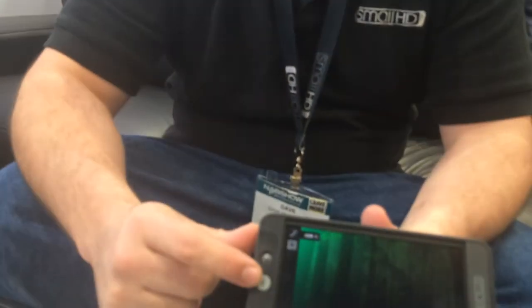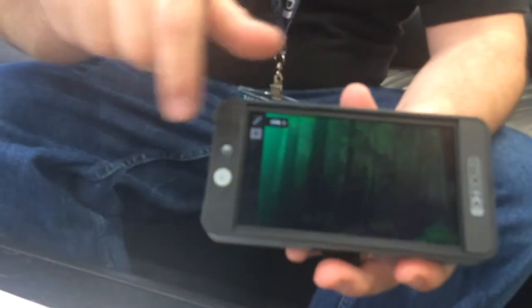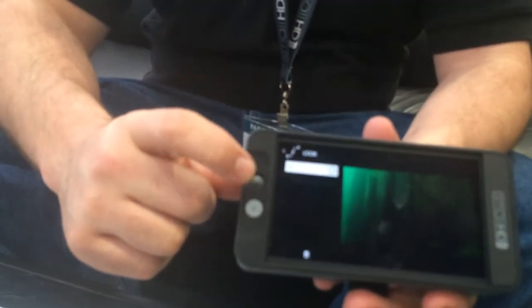We've done that with this joystick and the back button. When you're using a touchscreen on your phone, normally you'll swipe left and right — that's the most common thing — swiping between pages and then pushing and clicking. With the joystick, we get that functionality: we can swipe left and right to change pages, and click the joystick to select something. We've tried to really emulate the touchscreen experience without smudging up your monitor.